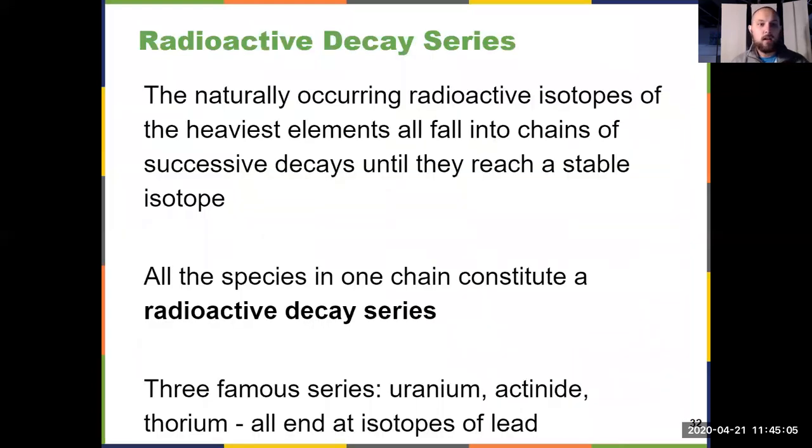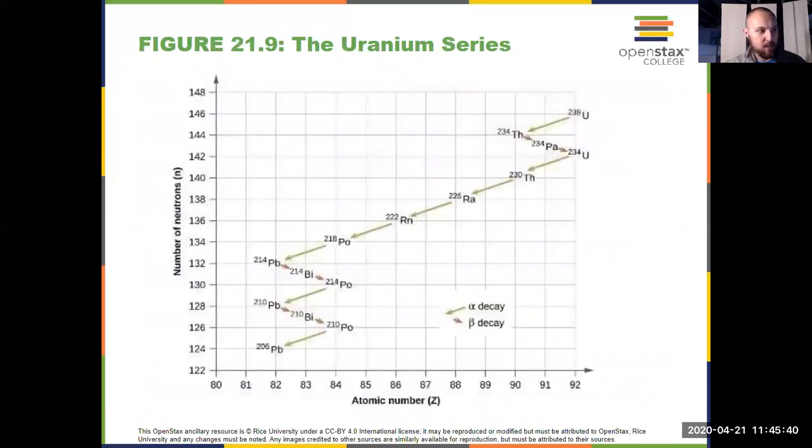So, we also, from these processes, have something that's known as the radioactive decay series. Because everything that's naturally found on Earth and radioactive falls into a couple of things that are called radioactive decay series. No matter where we start, we end up in the same place because we fall into this chain of successive decays, which ends at a stable isotope. And there are 3 of them, okay? The uranium series, the actinide series, and the thorium series, all of which end at lead, different lead isotopes.